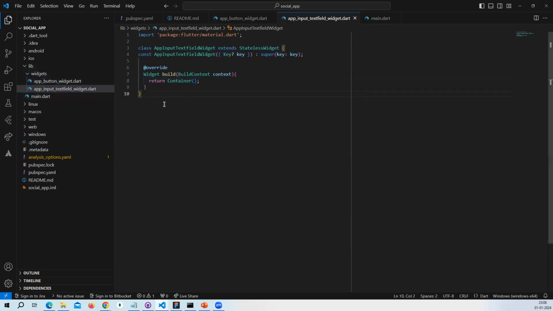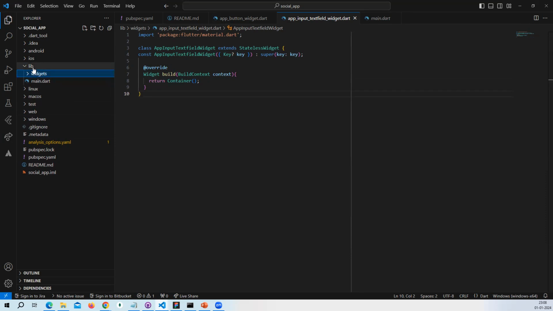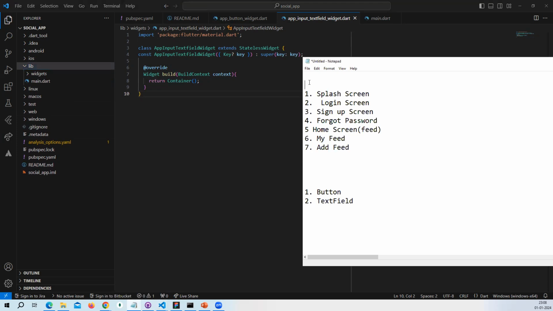Before writing this code, I want to add some features. For each feature I'm going to create a different folder. What are the features here?